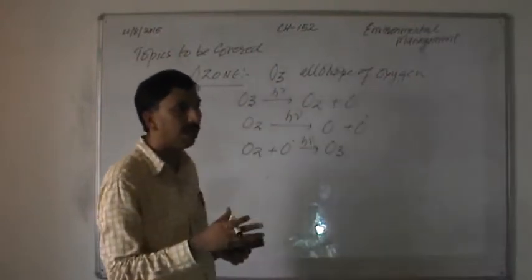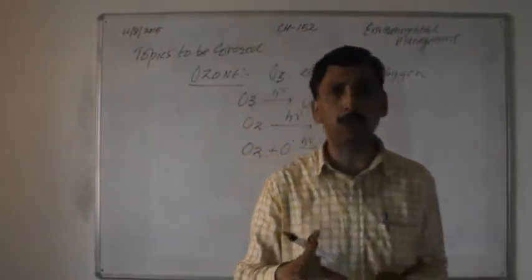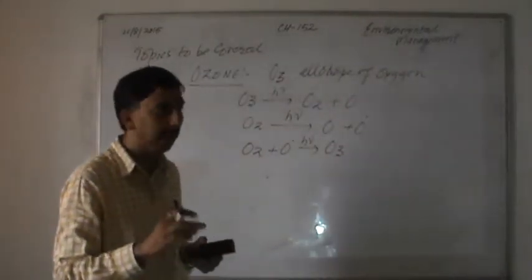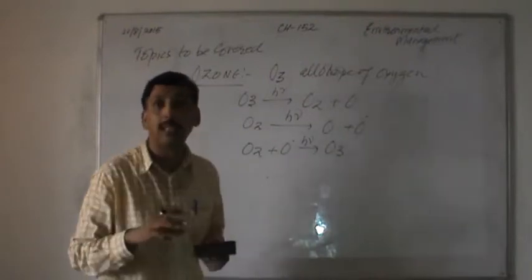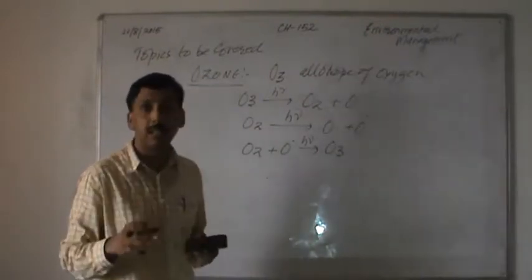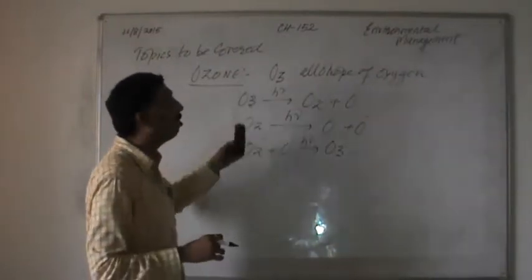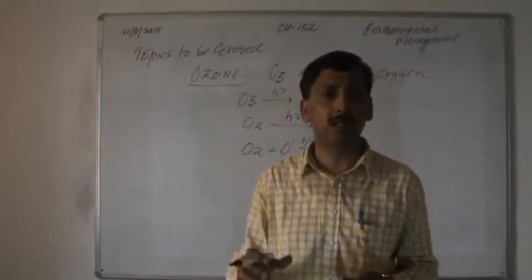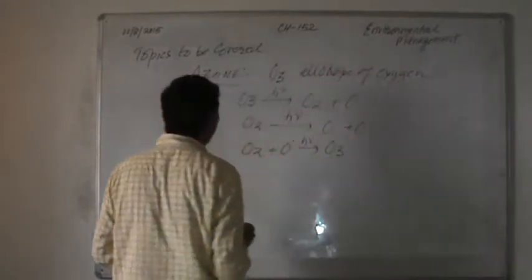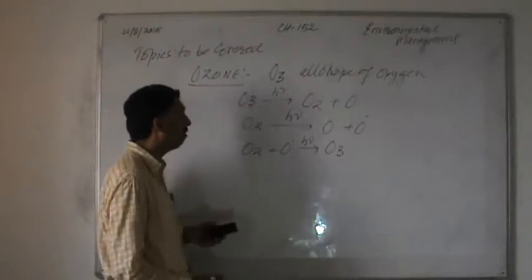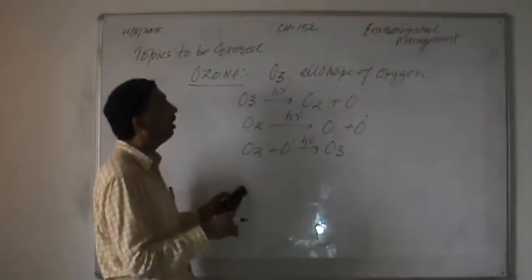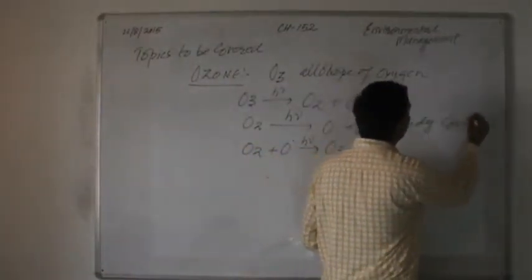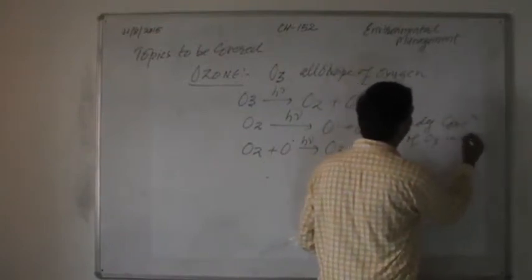Therefore, dissociation and association are taking place, and ozone is produced from oxygen. But in the last few years, the association of ozone has decreased and the dissociation of ozone has increased. What are the various factors responsible for the depletion of the ozone layer, or why has the dissociation of ozone become faster than the association of molecular oxygen with atomic oxygen? Due to breaking and making, there is a steady concentration of ozone in the stratosphere.